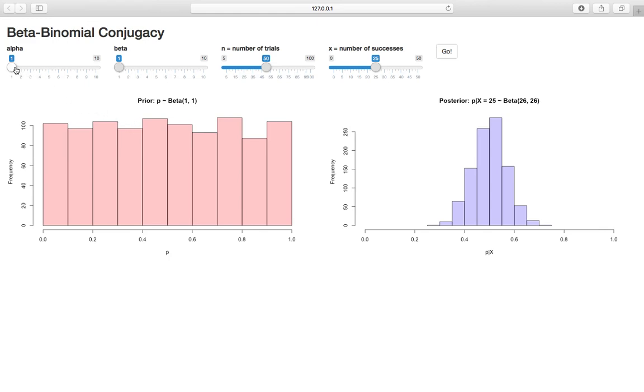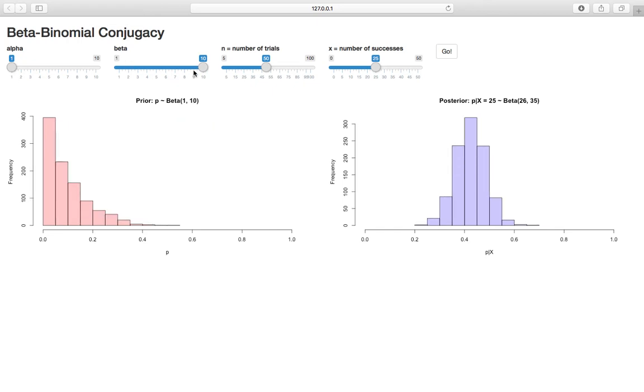Okay, so let's say the beta parameter goes to 10, the alpha parameter goes to 1. In this setup, this is the most pessimistic prior I can have for P, where when I say pessimistic, I mean like smallest distribution. This distribution is really clustered around the left. There's not a lot up here. We're almost certain that P is small.